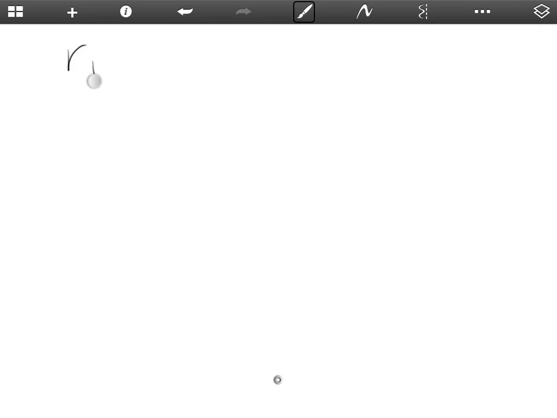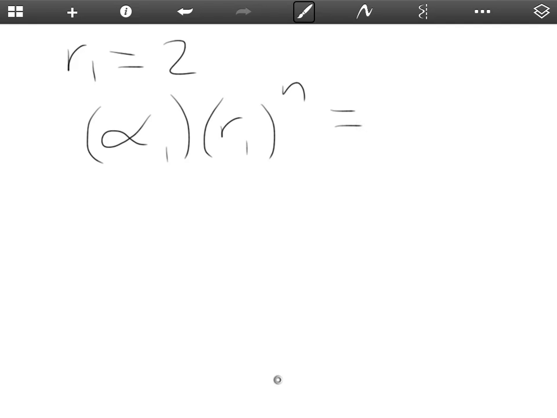We have r1 is equal to, what did we get, 2? Which is nice, because we have another equation that we're going to need to plug r1 into, and that's this function here. Sigma 1 times r1 to the n is equal to a of n, right? And the reason why this function is written out this way is kind of too hard to explain. Let's just keep going, and it'll be easier to explain later on. So let's plug in r1, right? So we can solve for a0, right? Because we know a0 is equal to, what, 3?